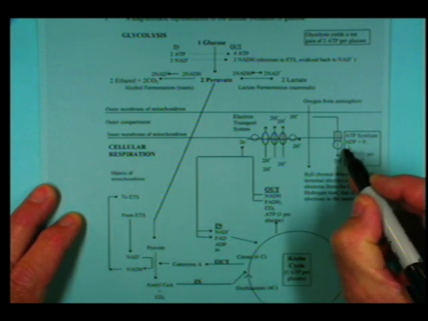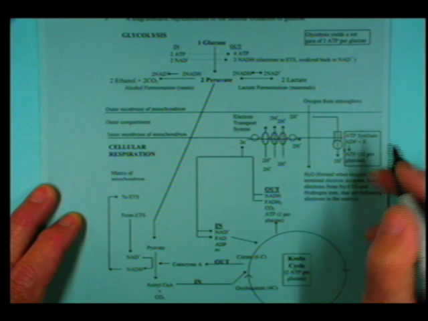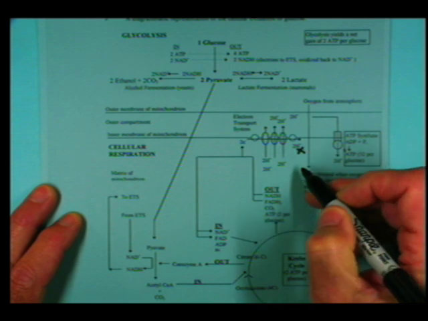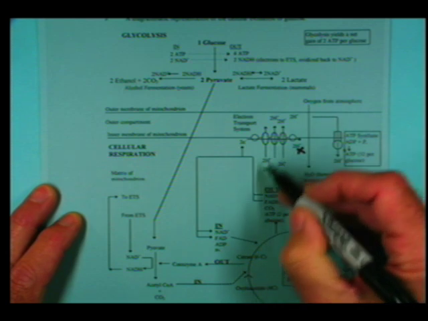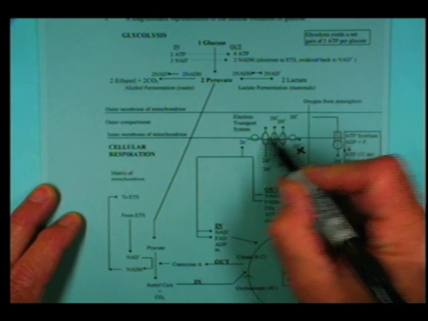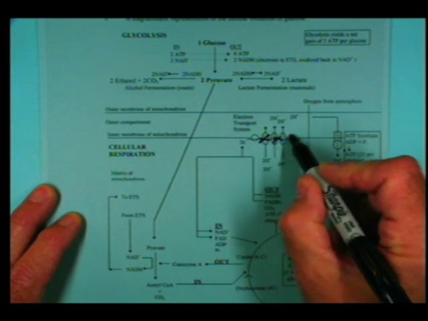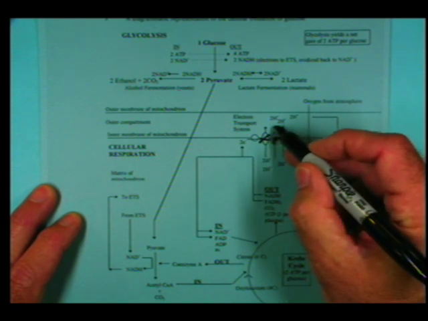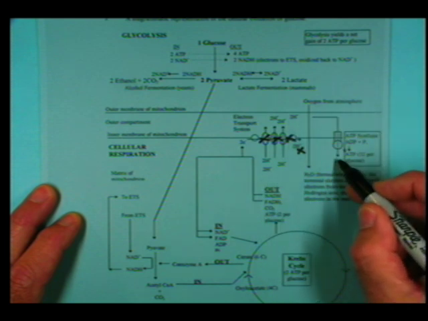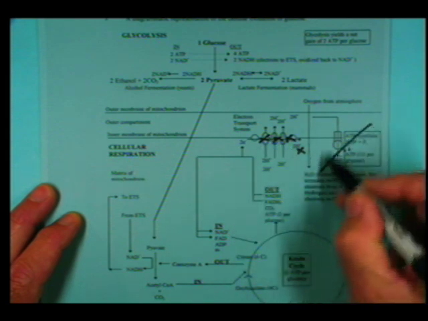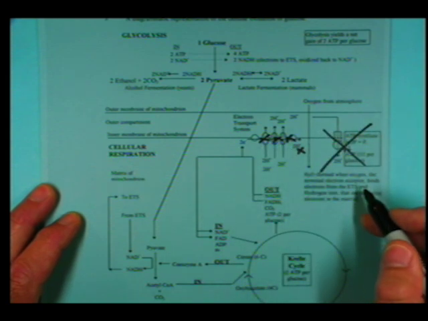So if there's no oxygen to be the terminal electron acceptor at the end of the electron transport system, we will have potentially a source of electrons, but no terminal electron acceptor. So that's going to shut down flow of electrons. Electrons won't be able to flow. Without the flow of electrons, hydrogens cannot be pumped. If hydrogens cannot be pumped, we will not have production of ATP. So the problem is that once you stop the flow of electrons, you lose 32 ATP per glucose in the electron transport system.